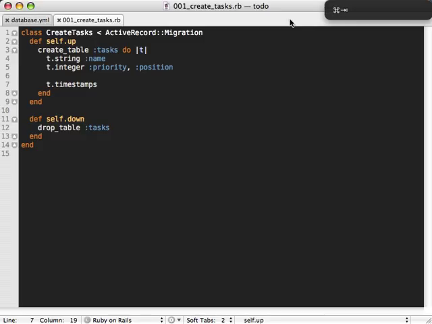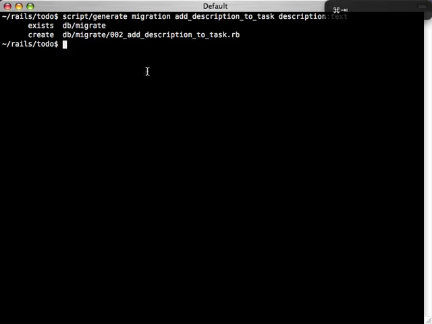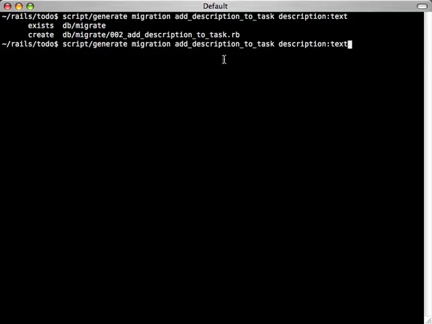And let's take a look at the migration that generated for us. So you can see it properly added the description column to our tasks table for us. So that's a nice easy way to generate a column all in one line, and of course you can add as many columns as you want, just like when you're generating a model.